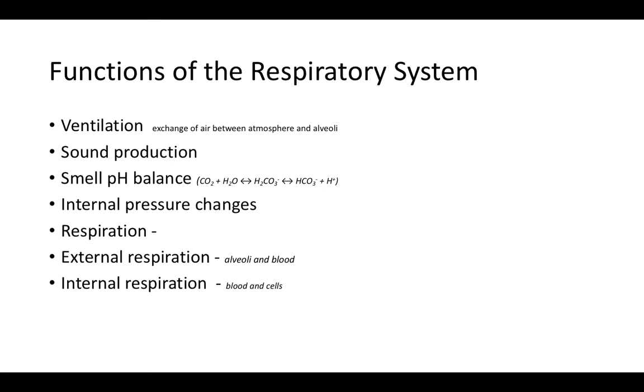So because both the alveoli and these capillaries have a thin membrane, it's very easy for gases to diffuse and exchange between each other. So initially what happens is we breathe air in. The air will go towards our alveoli, and this air that we breathe in will have a high concentration of oxygen and a low concentration of carbon dioxide. On the other hand, the blood that's coming from the right side of the heart is deoxygenated, and it will have a low concentration of oxygen and a high concentration of carbon dioxide.